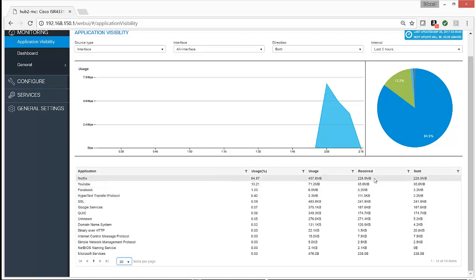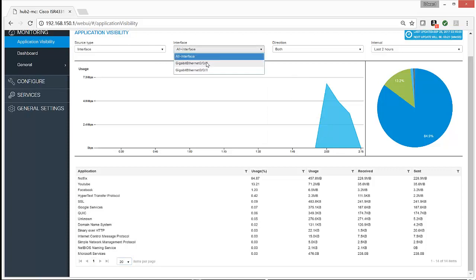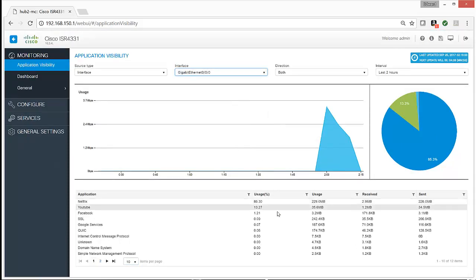And Facebook. And why is this received and sent at the same time? That is because I was using two interfaces. One is coming in and one's going out. So I think if I change this to just one interface, then it's going to show a little different.